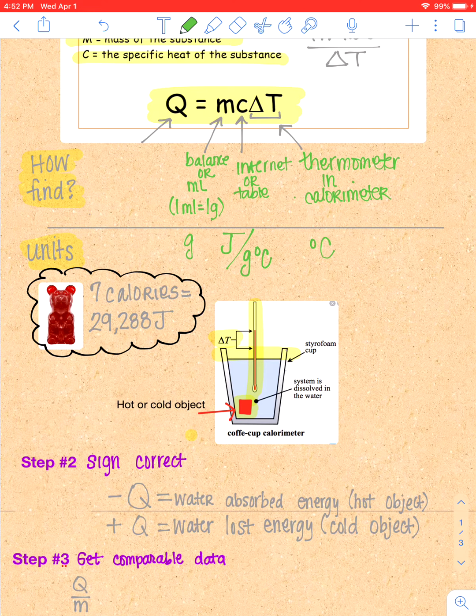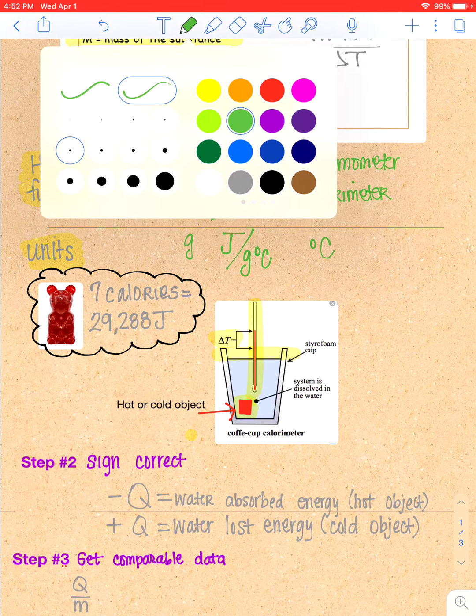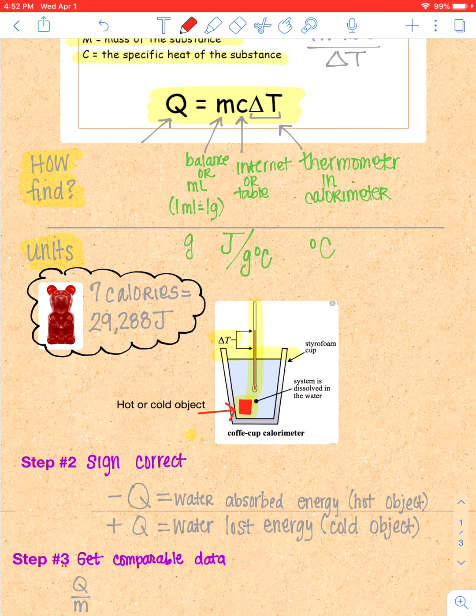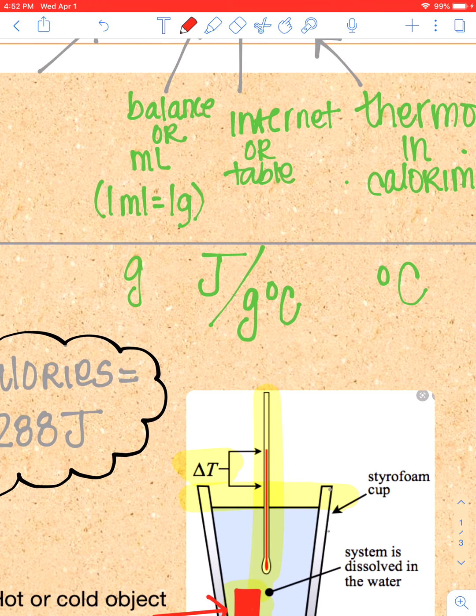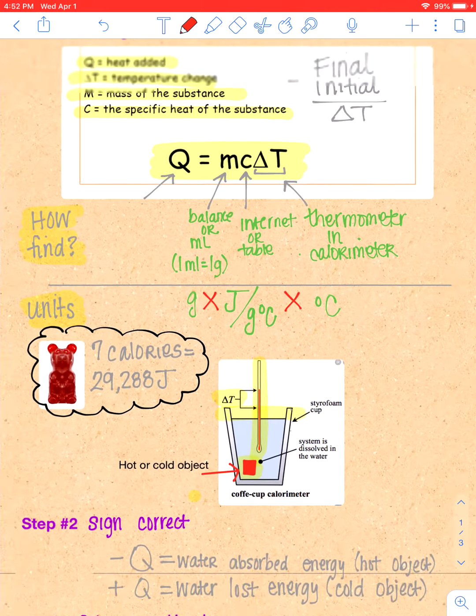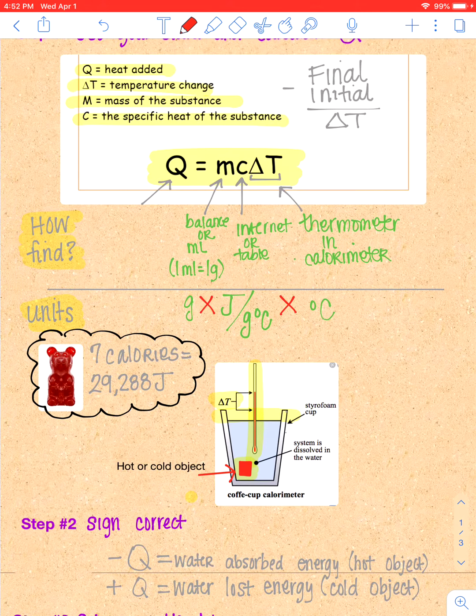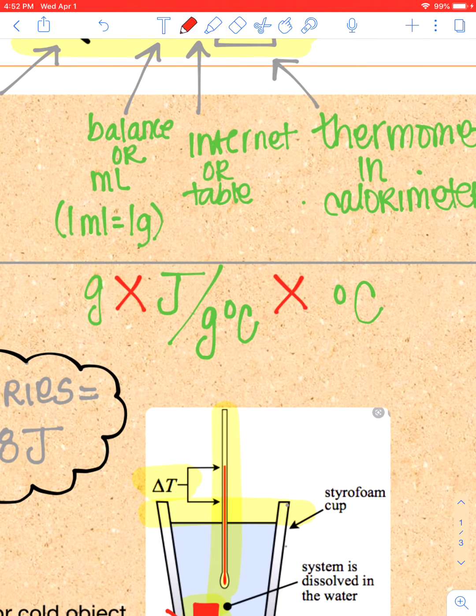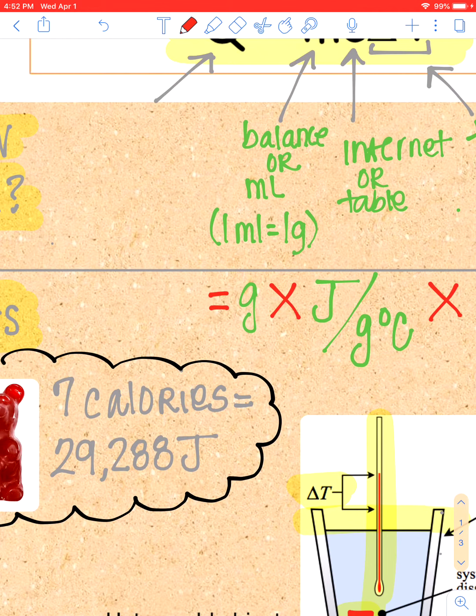Okay, so we have our 3 numbers, and hopefully it's becoming obvious to you that when you have 3 numbers squished together in an equation like that, you just multiply them together, and that's going to get your Q value. So you multiply the grams of your substance by the specific heat of your substance by the temperature change of your substance. In this case, of water in all 3 cases. And what that will get you is your Q value, energy, and that is measured in joules. Remember I said earlier that we are measuring our energy in joules.